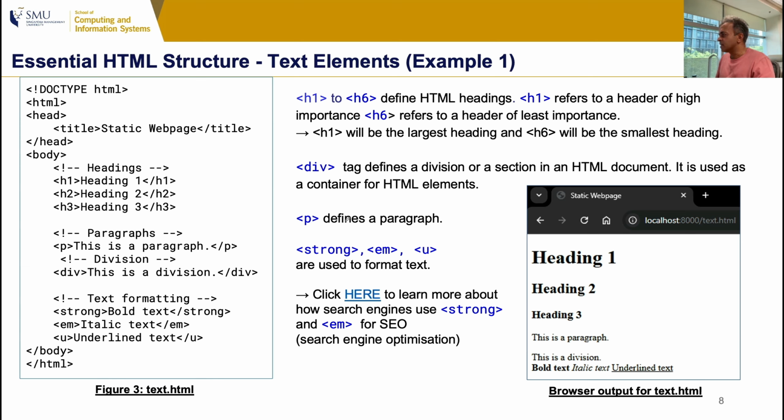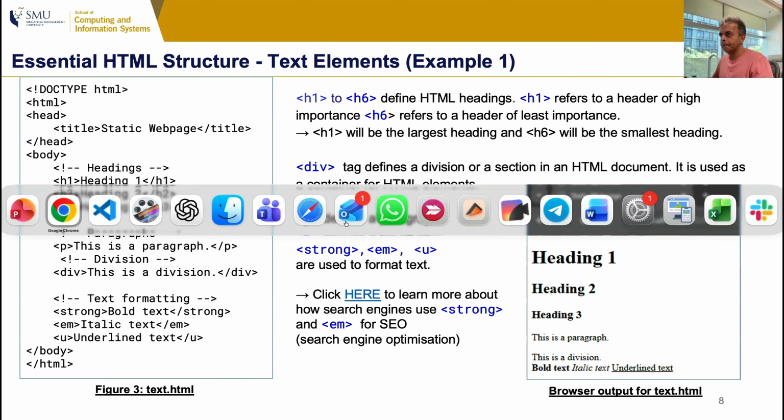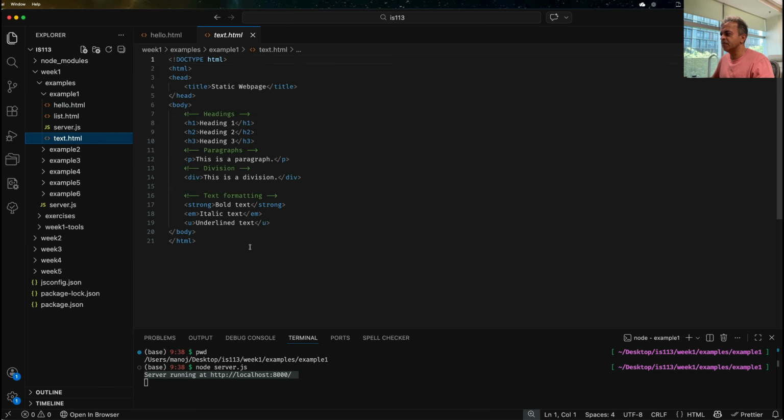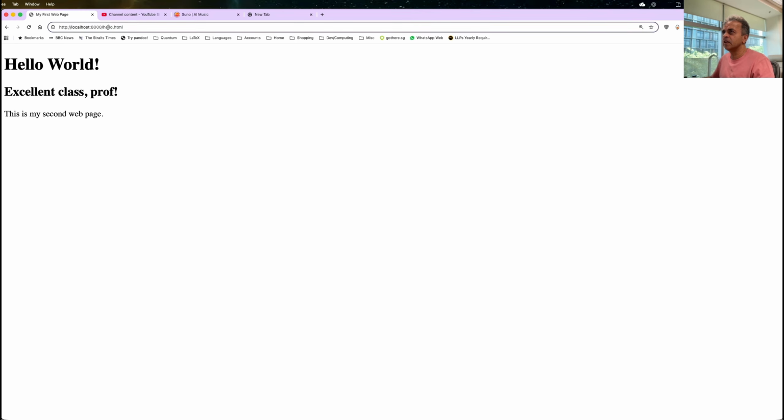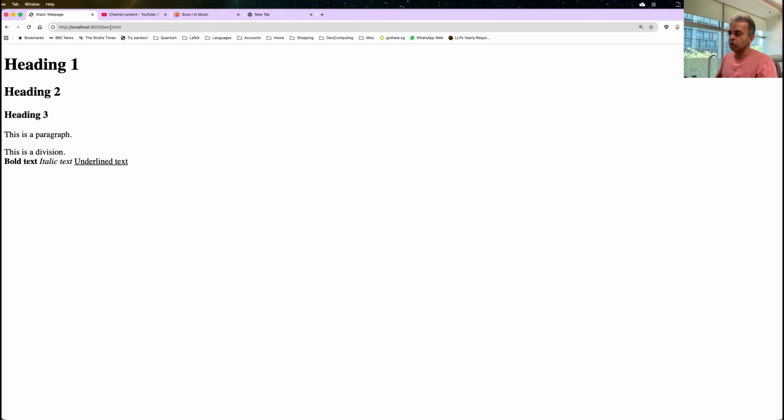Now I have some more things that you can have there. I can have paragraphs, divs, strong, etc. All these things are in a different file called text.html. So let's take a look at that one. Text.html has a bunch of things, and let's open this. How do you open this? You will go there, and instead of hello, you will just say text. So you see all those things. You have to go through this and understand why certain things are displayed the way they are, and maybe get used to those tags, because those tags will come in handy in lab tests, etc.